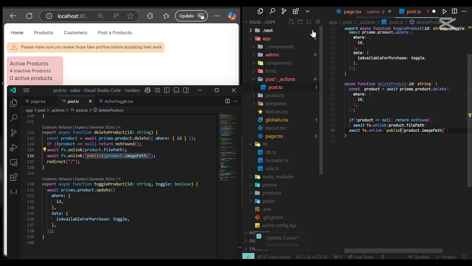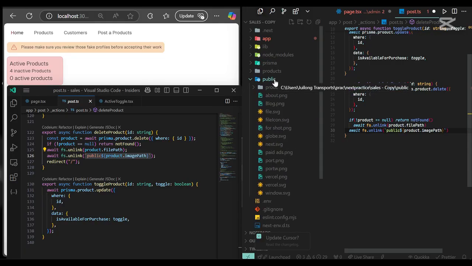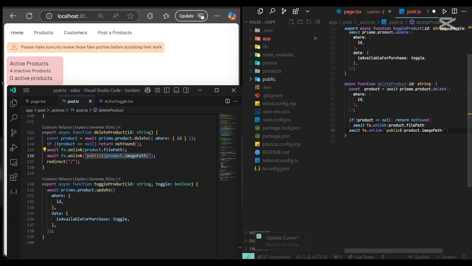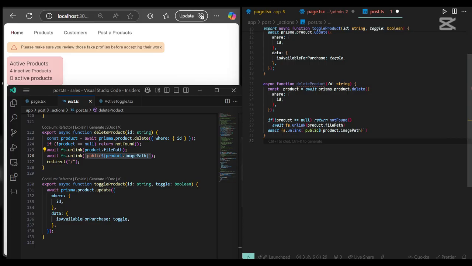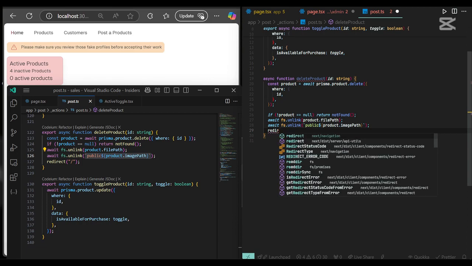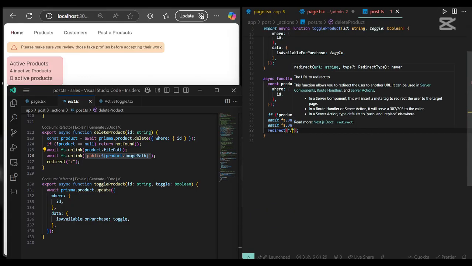If you check here, we have some public folder, which is this one. As you can see, public slash, there's a folder called products. So in here we have our images, okay? So you want to unlink it from there. So from here we have the product to unlink, and at the end of it, we want to redirect. After we successfully delete it, we want to redirect back to the home page, like so.